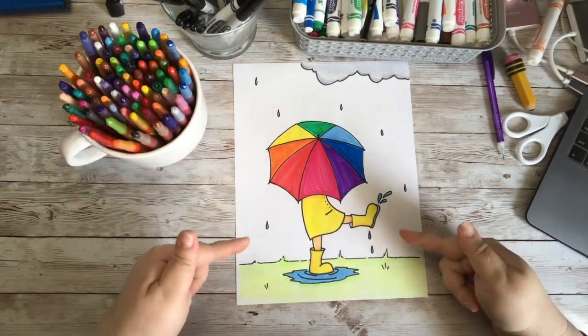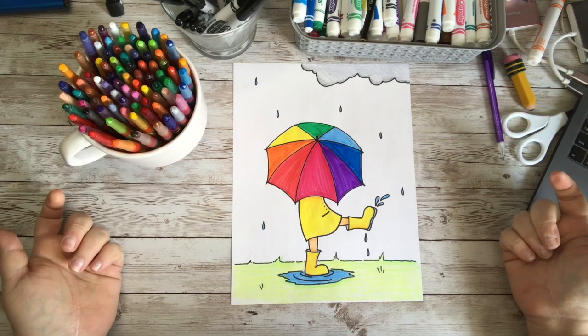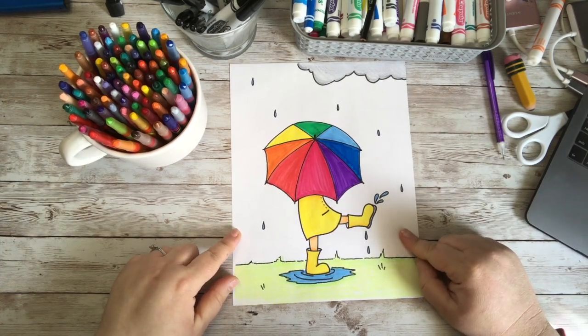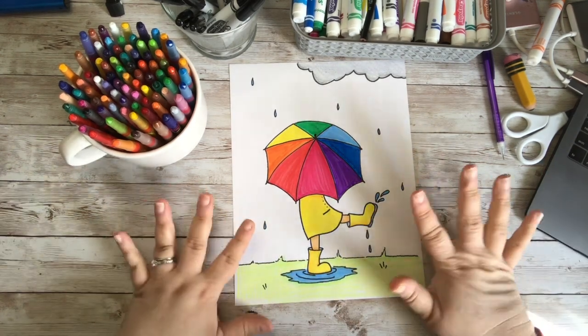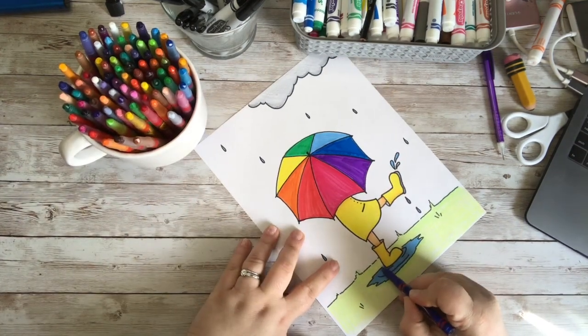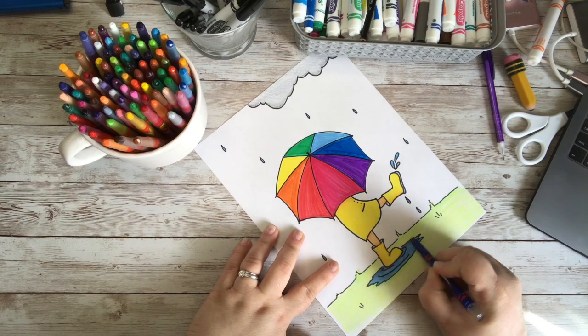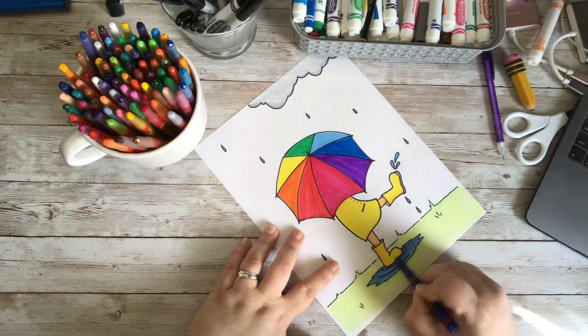Look at how cute our little puddle jumper turned out. I hope that you had fun drawing this with me. I did decide to kind of make her or him all yellow so that way the little rain outfit kind of fit. And I just kind of thought that that helped make it so it's not really a boy, it's not really a girl.